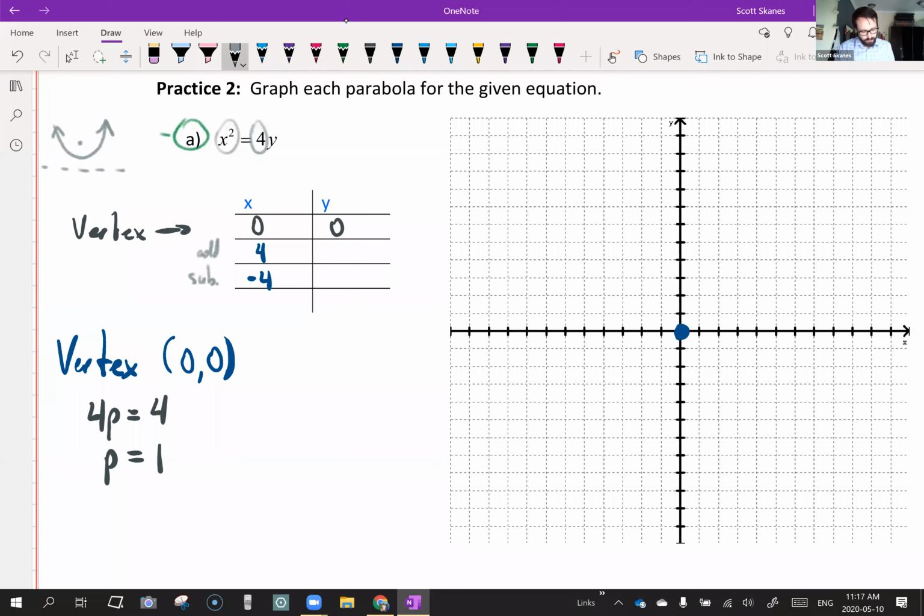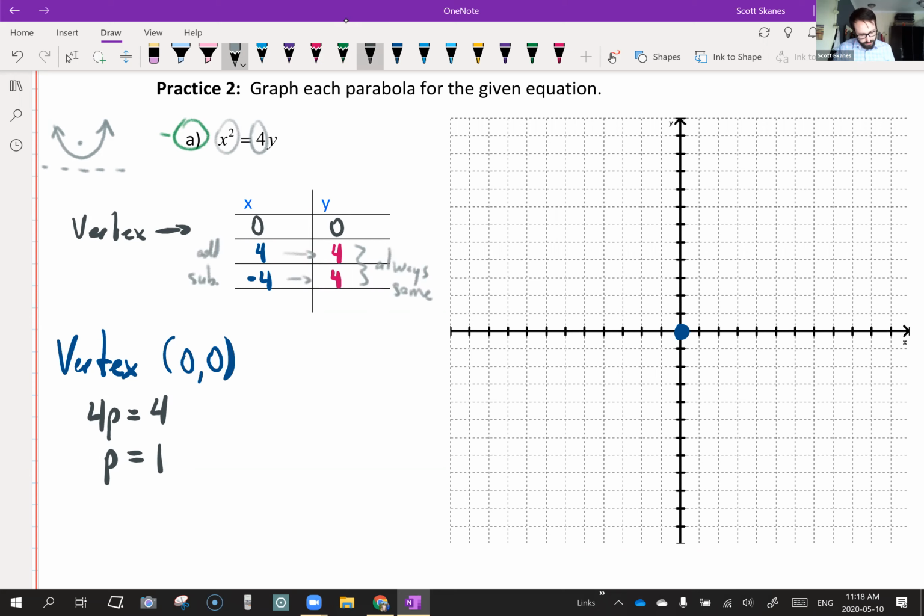If I substitute this into the equation, what do I get back for y? Well, 4 squared is 16, divided by 4 gives me 4. So based on the equation, we're going for y equals 4 here. And for -4, because of symmetry, it's going to be exactly the same. Yeah, Ahmed, you got that. So we know that this graph, once again, is going to be something like this. It's perfectly symmetrical. We don't need to do this twice. If you go left and right by the same amount, they'll always be the same.